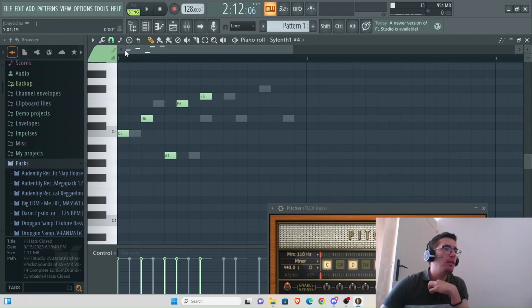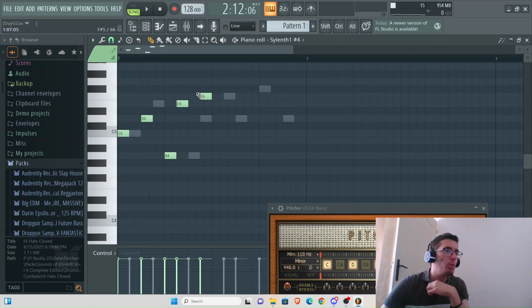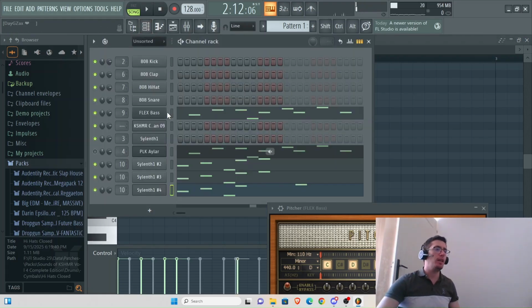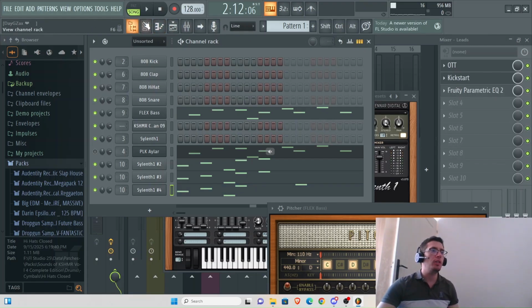I mostly choose cell, but if you select 1/6 of the step, the grid will become smaller and you will have more control of moving this in time. If you take it back to the cell, you can move it only like this. You see the difference? Let's see the piano roll more in depth.